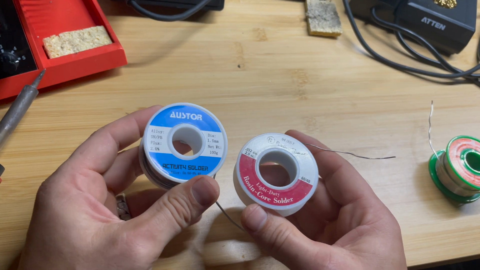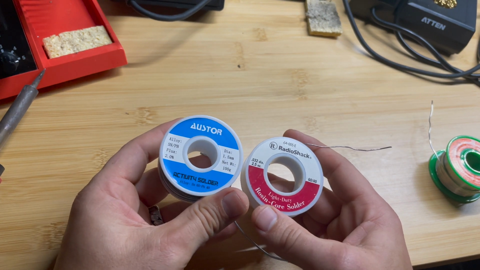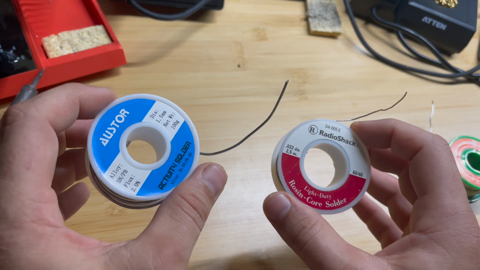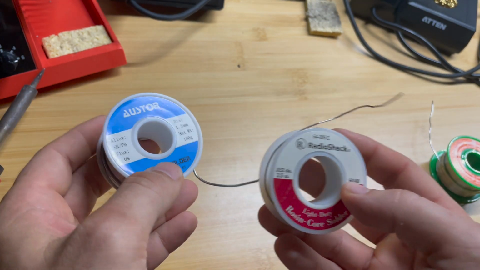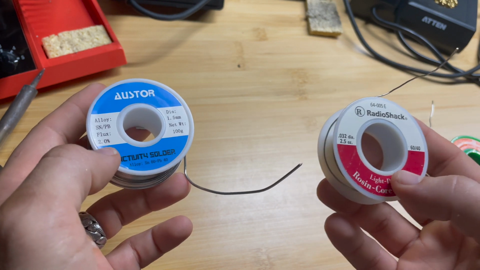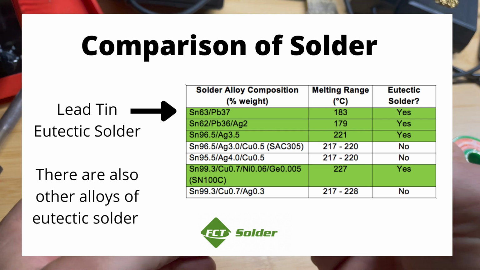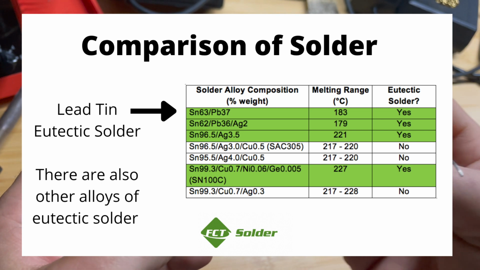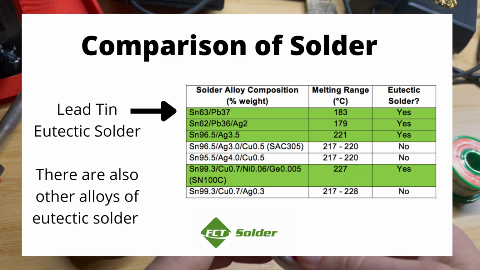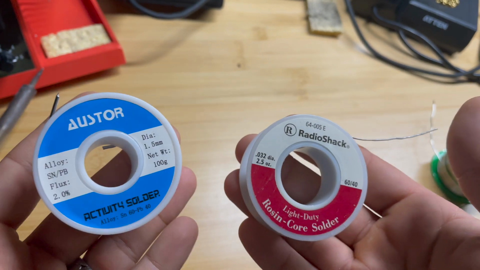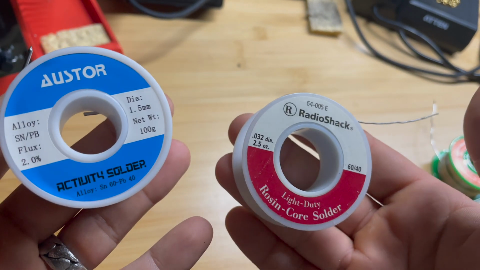This is my leaded solder. These are both 60/40 leaded solder. And that's going to be the most common formulation you're going to run across. Now, if I can make a recommendation, if you can get eutectic solder, I recommend getting that instead of 60/40. The reason is eutectic solder melts at a single temperature. So with non-eutectic solder, you actually have a range at which there's this mixture region. Some people call it a plastic region, where there's both solid and liquid alloy present. Practically, what that means is eutectic solder is going to solidify faster, and the end result of your solder joint is going to look better.